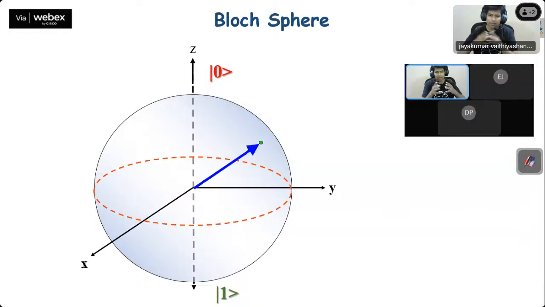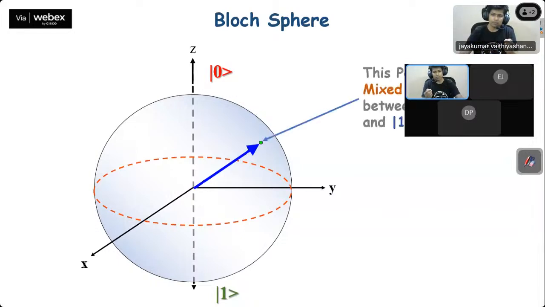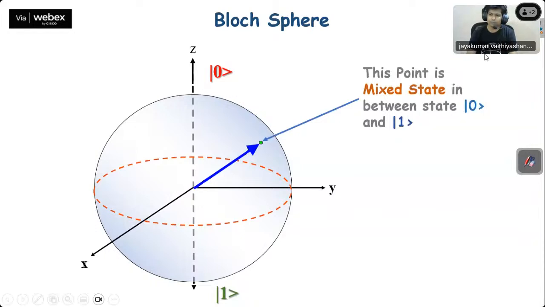If you generate a vector from the origin, it will point to that quantum particle. Generally, this blue vector represents the quantum state vector. It gives information about your quantum particle. And we are calling this point a mixed state.